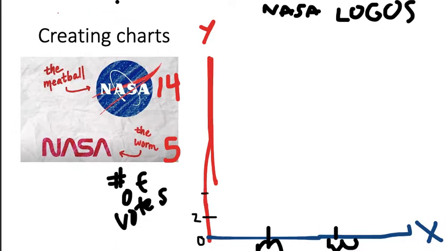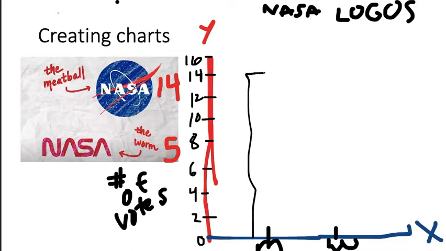So, 0, 2, 4, 6, 8, 10, 12, 14, and 16. Cool. So when I look at meatball, 14. That means I need to go all the way up to 14. I wonder how many bars that would be. Remember, each one, each bar is going to be 2 by looking at the y-axis. So 2, 4, 6, 8, 10, 12, and 14. How many bars do I have? I wonder what multiplication equation can even show or represent that also.